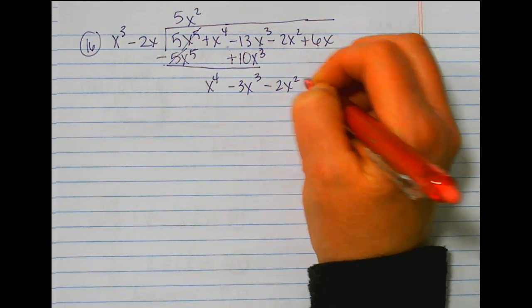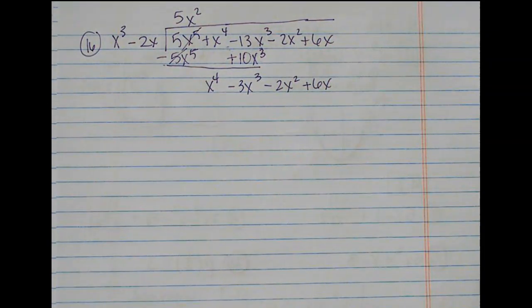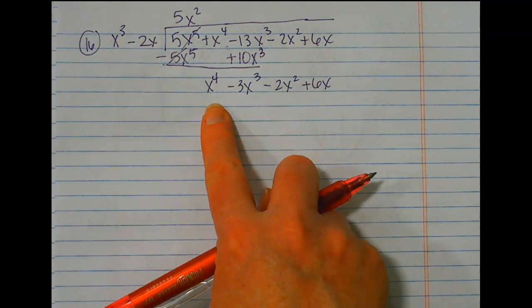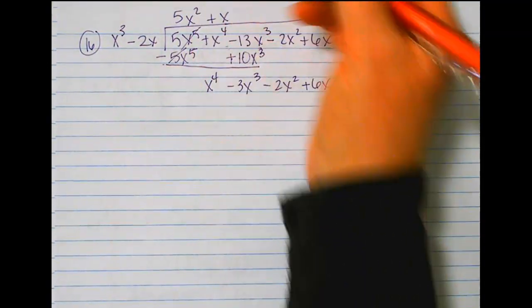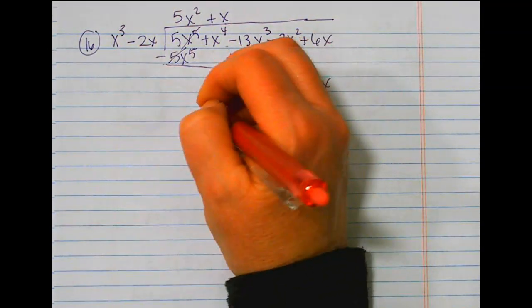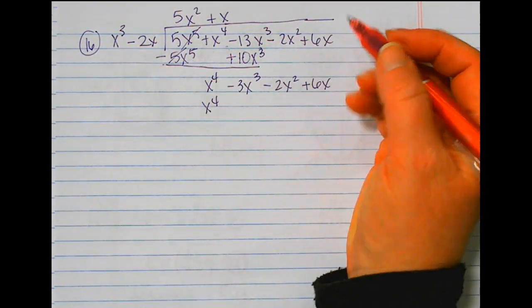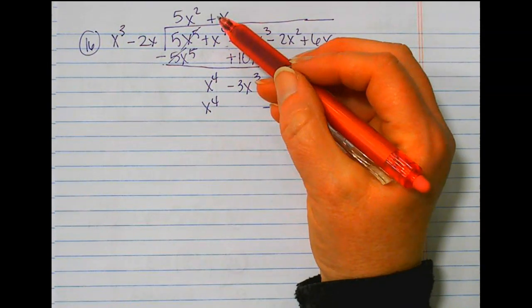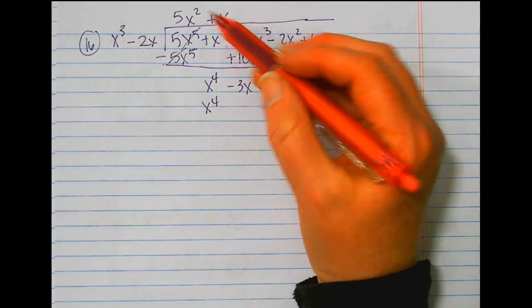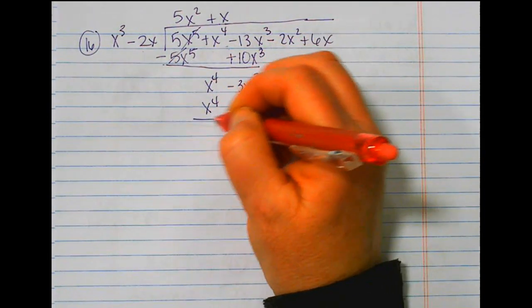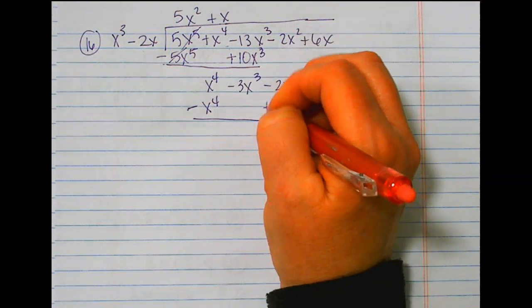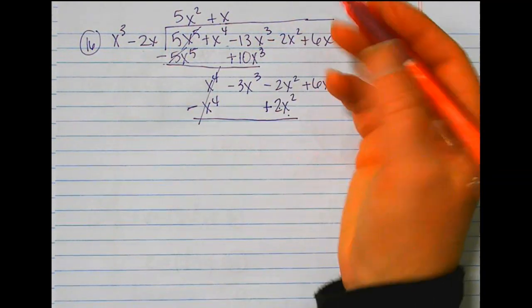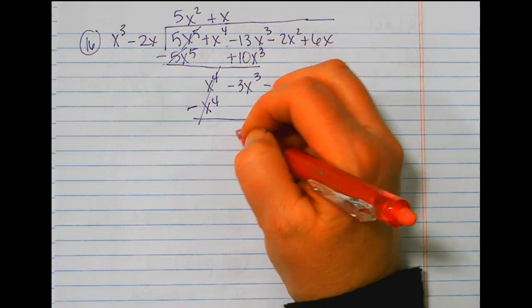And then we bring down, write the rest of the stuff so we don't forget it later. Now I'm not going to make the same mistake again. When I multiply out, I'm going to skip something. X cubed goes into x to the 4th. Ooh, that's a good one. Just x times. That'll be x to the 4th. And then minus 2x squared. 1 times negative 2 is negative 2. X times x is x squared. Okay, so I'm doing better. Change the signs. This one cancels. Negative 3 plus 0 is just itself.